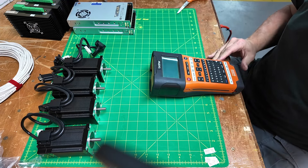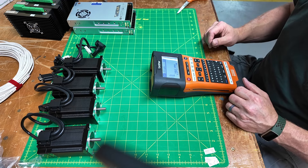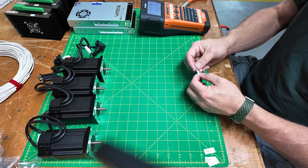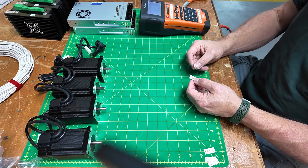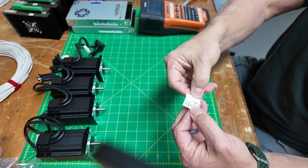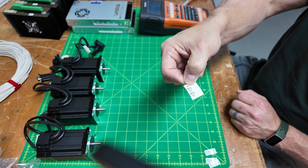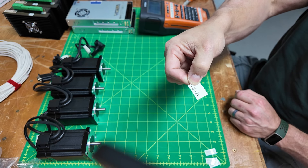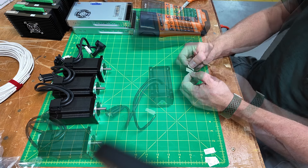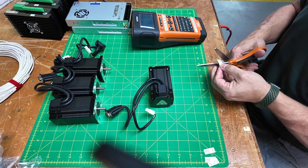This printer is really kind of cool — it has modes for cable wraps, flags, faceplates, and all kinds of stuff, and it makes wire documentation super easy. This is what I mean by waste: this is what kicked out first, and this is the label that I printed. When you're printing one label, it basically doubles the amount of tape that you process. And that's kind of stupid, but it is what it is. I'm not a fan of the off-center printing, but that's probably correctable — I'll just trim the label down.